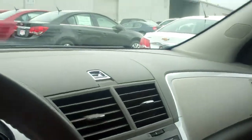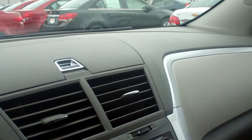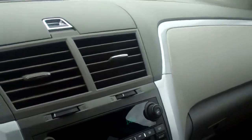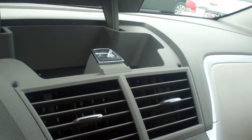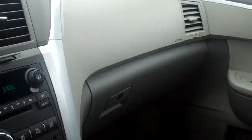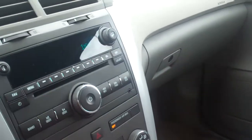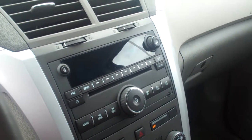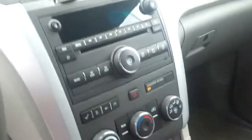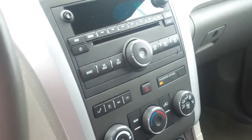A bit of a two-tone dash, as you can see — kind of a gray with a lighter gray within the dashboard. The center stack: I think you've been researching the Traverse so you know about the storage facility up top, and again a larger one in front of the passenger seat. You've got your iPod plug-in here, auxiliary jack, and CD player in this particular case — this is not a six-CD disc unit. The rest of the center stack gives you your driver information center.